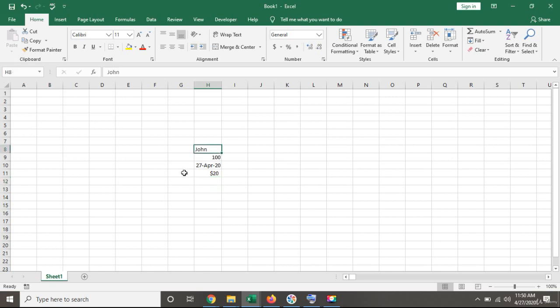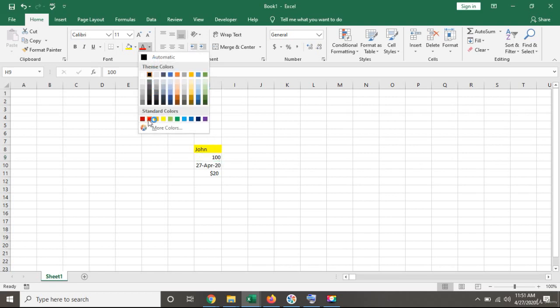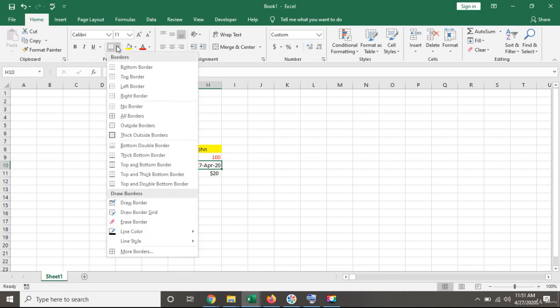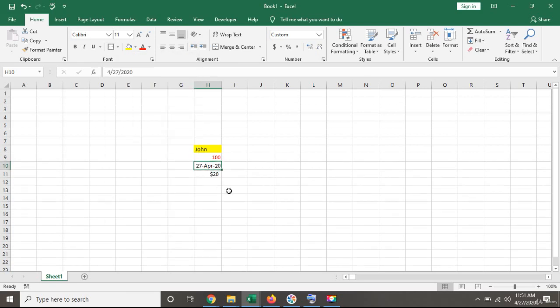Once you have mentioned all of these things in your cell, you can do multiple things. You can color a cell from this top panel here. For example, I'm coloring it yellow. You can color only the text, not the fill of the cell. For example, I'm selecting red here from the top panel. You can also box a particular cell. For example, I'm doing a boxing on this cell, and you can see now this cell is boxed. And you can also make a text bold, you can also make it italic, you can also underline. So these are multiple things that you can do with a particular cell.